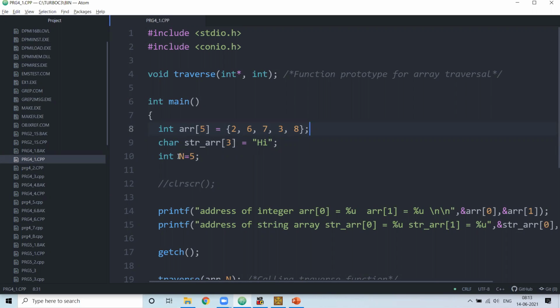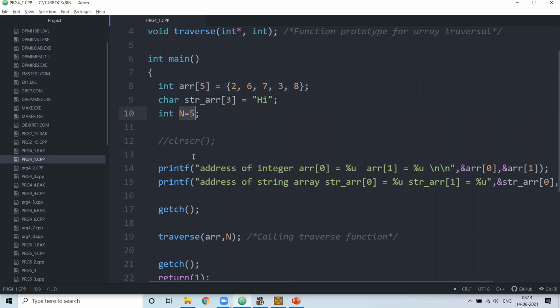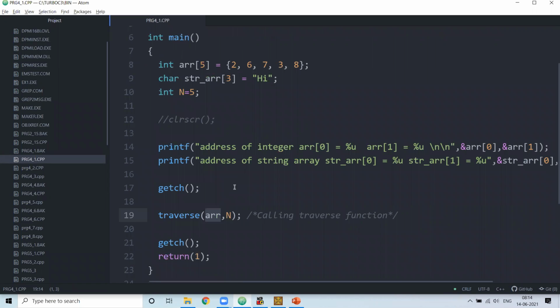But if I want to pass a value and I want to pass the address of this one, this is just an integer variable over here. It is not an array. So in such cases, we pass the address of this one with the help of ampersand. Suppose in this case I wanted to pass the address of this one, then what would I write? I would write ampersand n, which will pass the address of this variable.